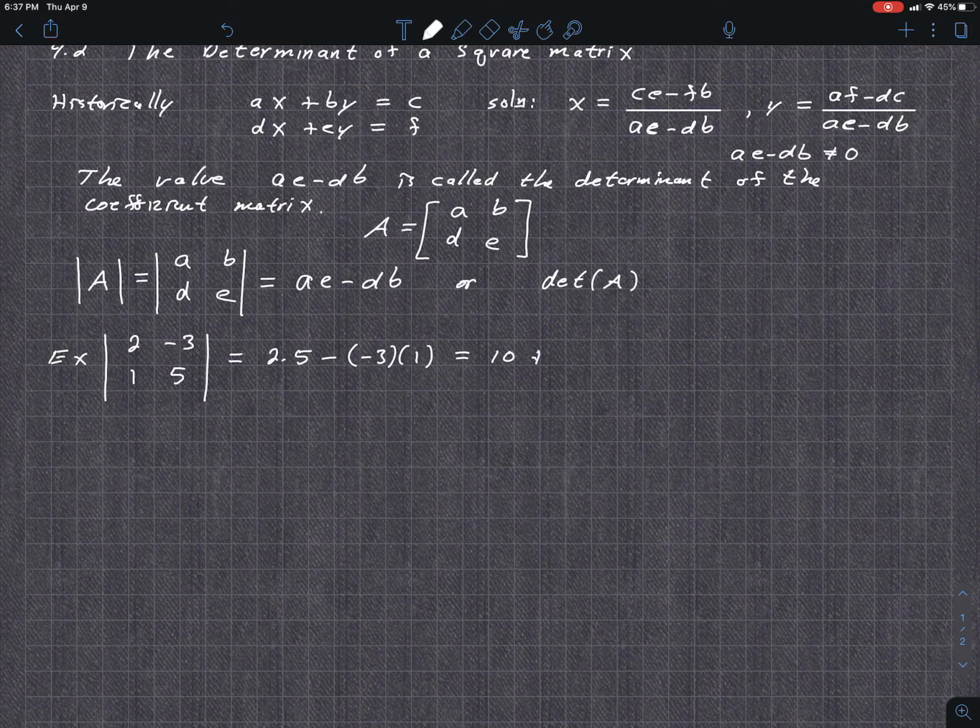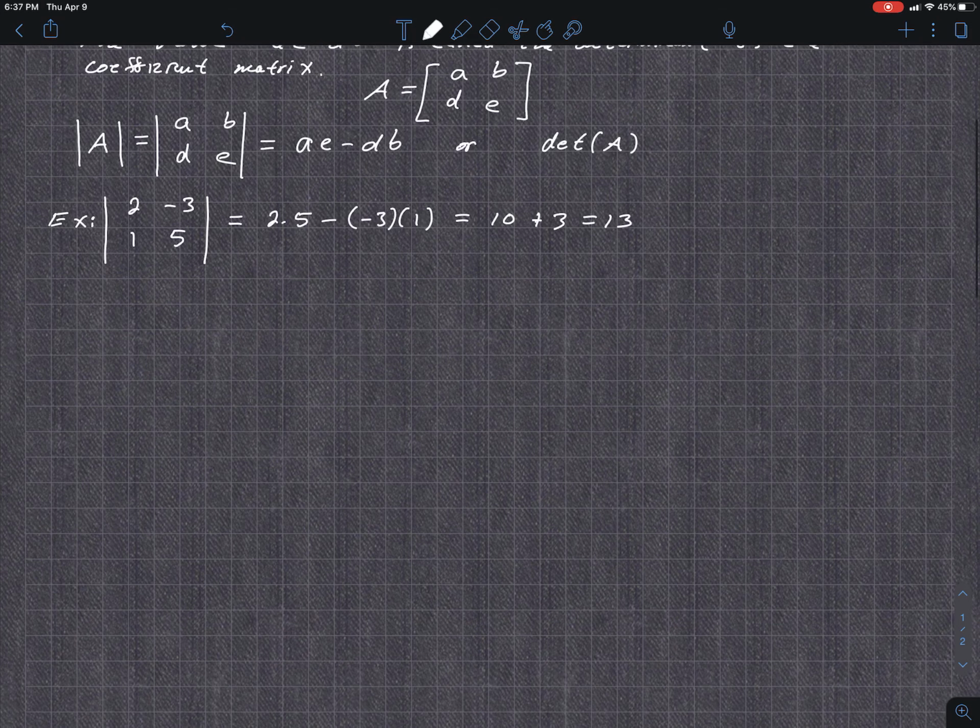Be careful of your signs, and you will be able to use the calculator for any of these determinants, so don't really worry about the actual calculation. 10 plus 3 is equal to 13. So the determinant becomes like a tool. It's like an operation, like multiplication. Multiplication in and of itself, you can just do it, but it's used for quite a number of things. Same kind of thing with the determinant. You can just take a determinant for the heck of it, but it's actually used for quite a number of things.